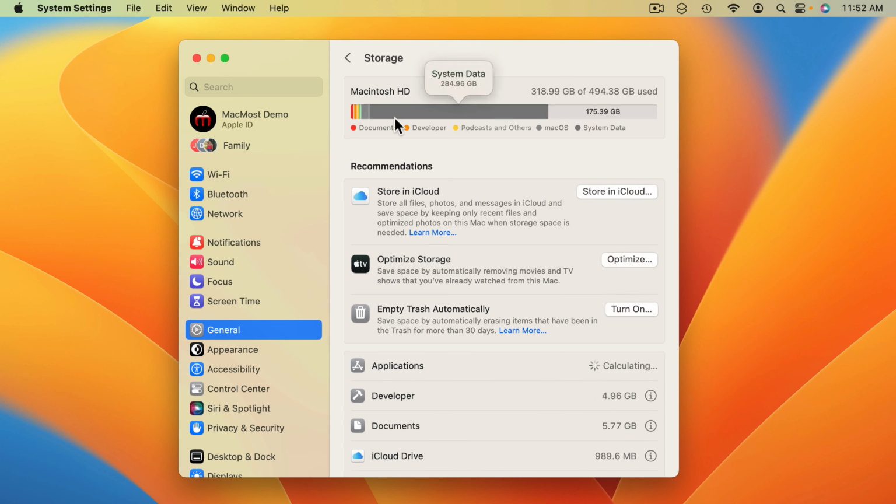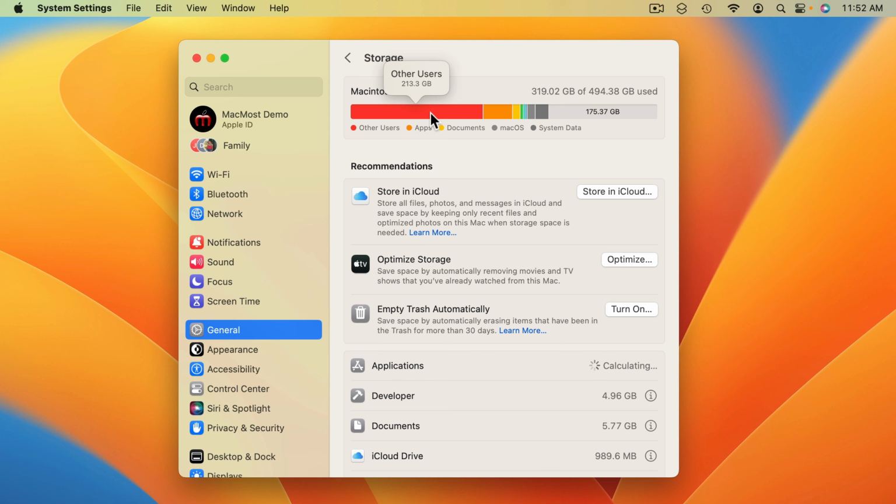And then here you'll see a chart at the top that gives you information about how the drive in your Mac is being used. Note that it changes over time. So you want to wait for it to all settle. At first it gives a large portion to system data here, but you'll see how that changes as it analyzes what's there. You can see a large portion of system data is actually other users.